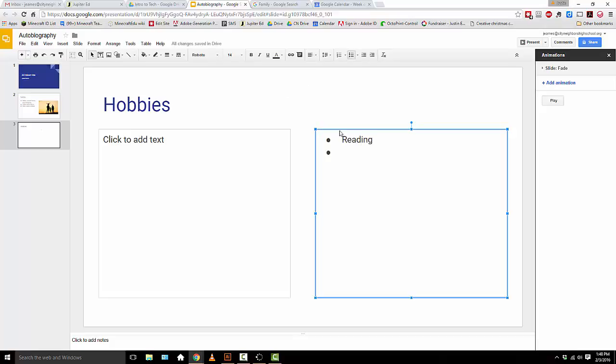If I'd like to go into more detail, one thing I can do is underneath that bullet point, I can come up here to the indentation button and increase the indent. And I might specify that I really like reading Lord of the Rings, Dune. These are some of my favorite books. Then when I press enter, if I want to stop being indented like this, I'm just going to go back and decrease the indent to return to my overall bullet points. My next hobby might be gaming, where I say that I am an Xbox, Nintendo, PC kind of gamer.